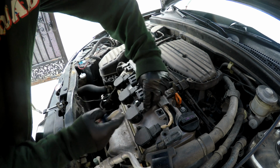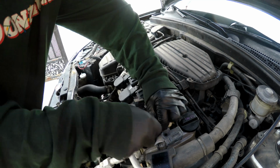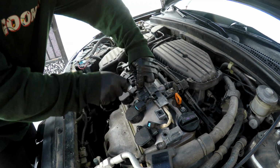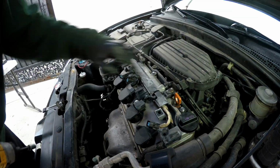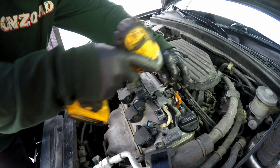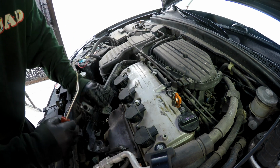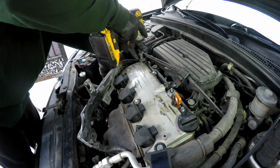Going to unplug these coil packs. Press down, pull out. We're going to take off this 10 mil to the bracket. I'm going to move that out the way. 10 millimeter on this bracket over here.